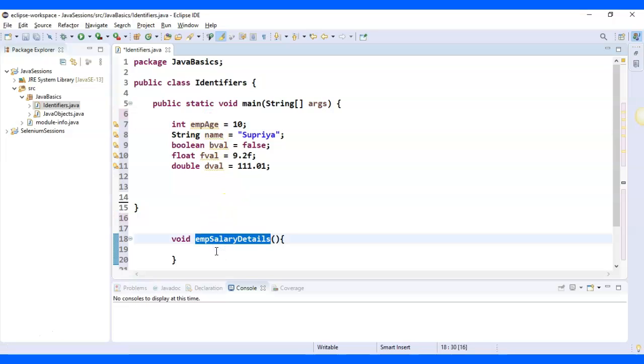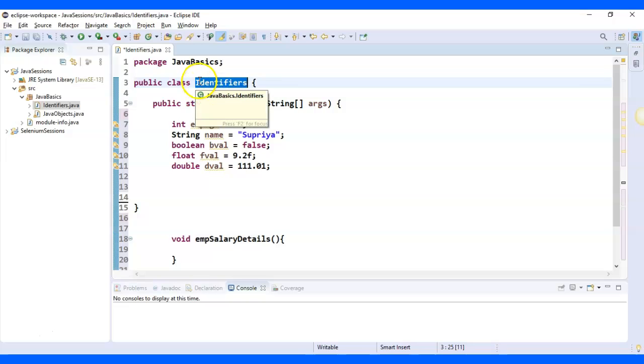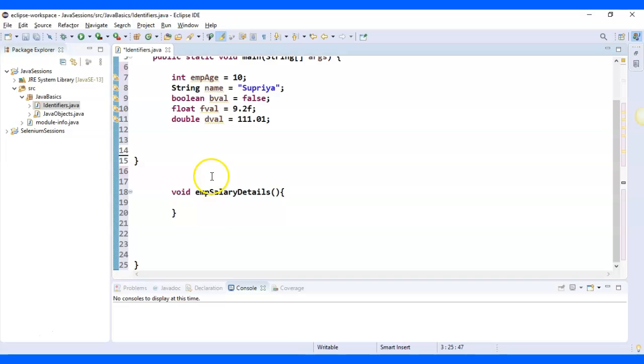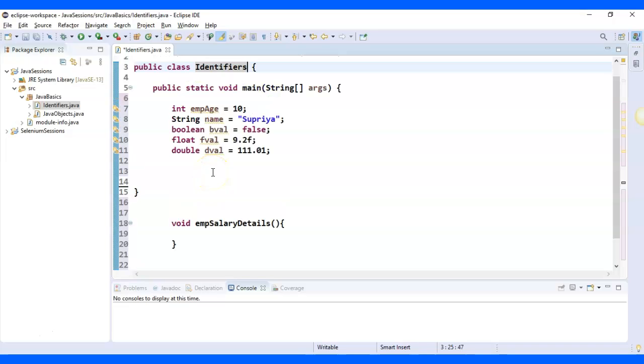The same rule is applicable for the method name as well. And for the class, the first letter should be a capital letter. Okay, and if you have two words or three words in a class, the first letter of each word should always be a capital letter, and so on and so forth. So this is all about the nomenclature for identifiers.